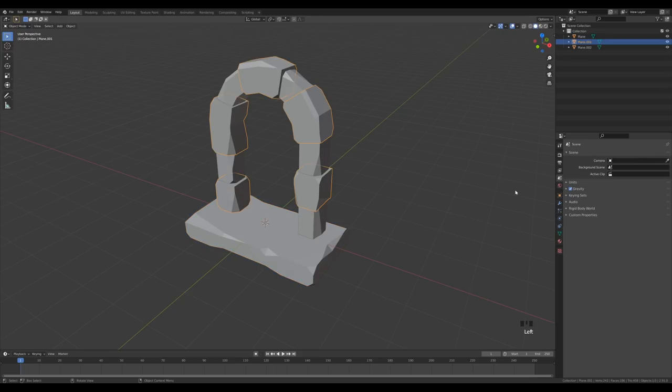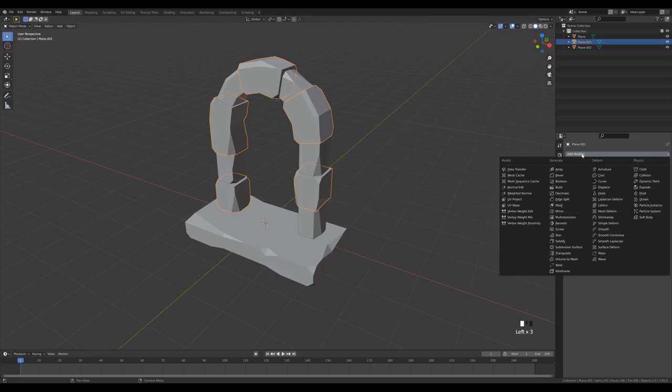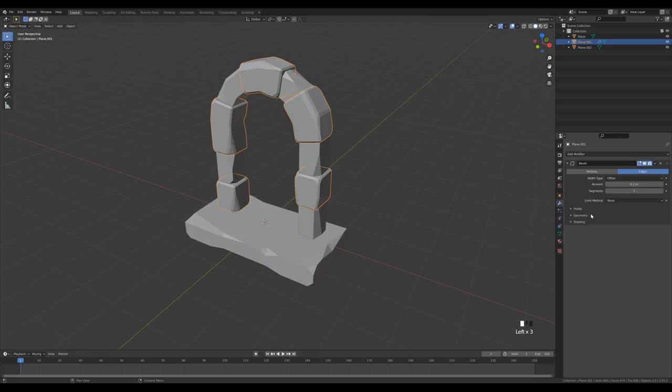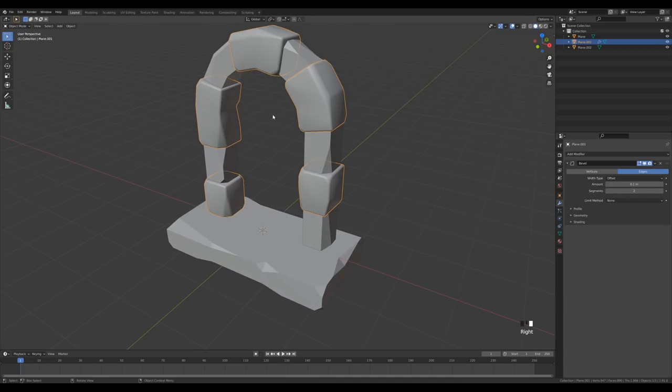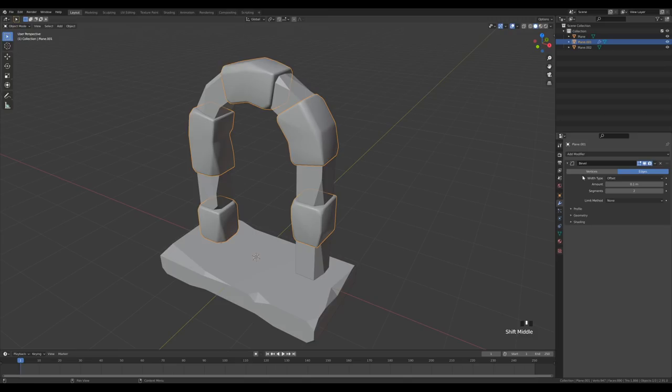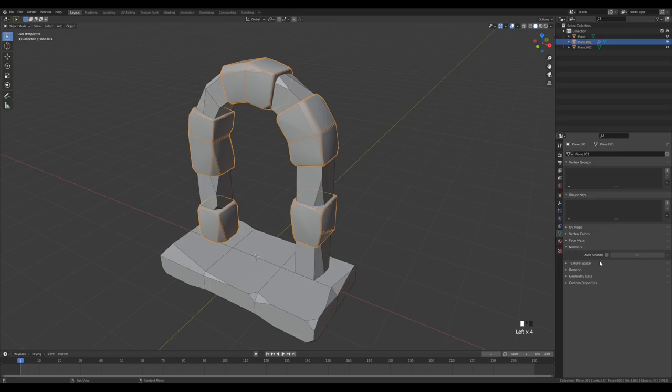So let's select one of these objects, go to the modifiers, and let's add a bevel modifier, and we can increase the number of segments to 2 and right click shade smooth, and this already looks a little bit better. You can maybe reduce the amount, and let's see the wireframe overlay here. Okay, something like this. And we can go to the shading and click harden normals. And of course, we need to go to the object data properties normals and enable auto smooth for the harden normals to work. And now this looks much better.